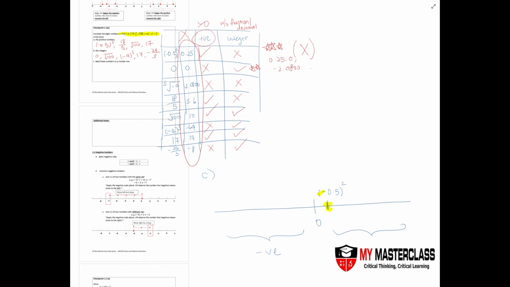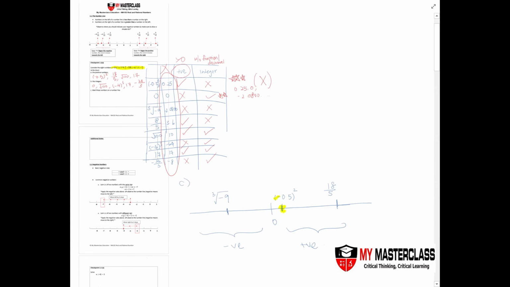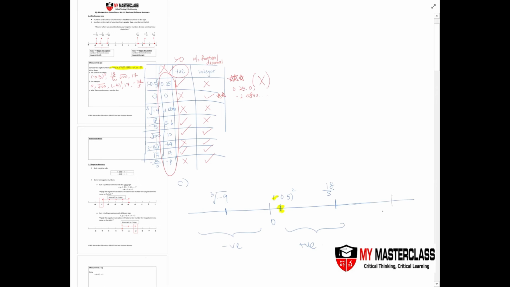Okay, so now let's move on to the next one. 0, you have it there. You have your cube root -9. That gives you -2.08. So you have it somewhere around here. Okay, so again, you indicate your numbers here. Then let's have 3.6. Okay, 3.6 falls somewhere around here. You indicate this as 18/5. Okay, you have 10, so let's extend it further. Alright, you have 10, so it probably goes beyond around here. Okay, let's try to make this a little bit more proportionate. So this would probably be 18/5. Okay, this would give it a 10.